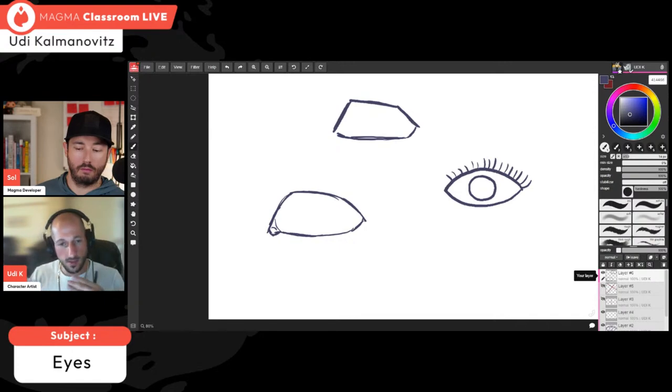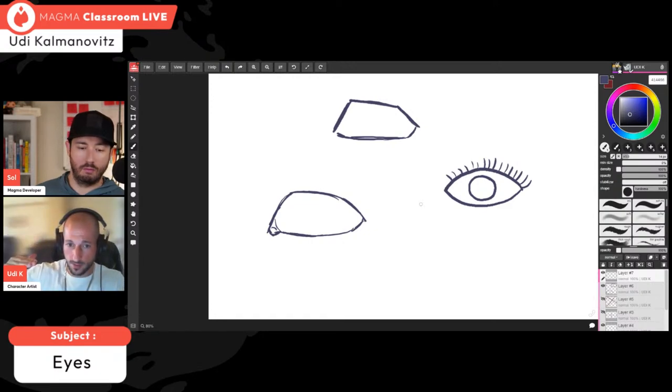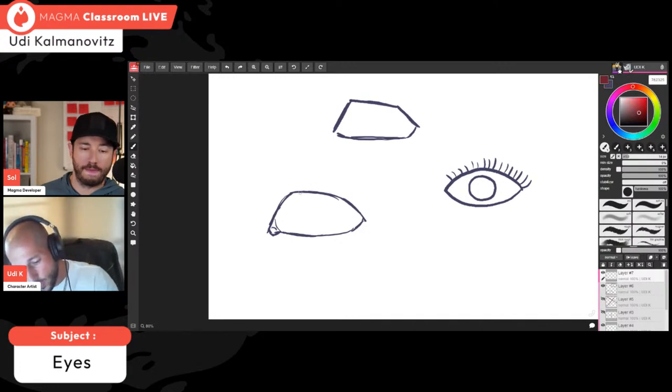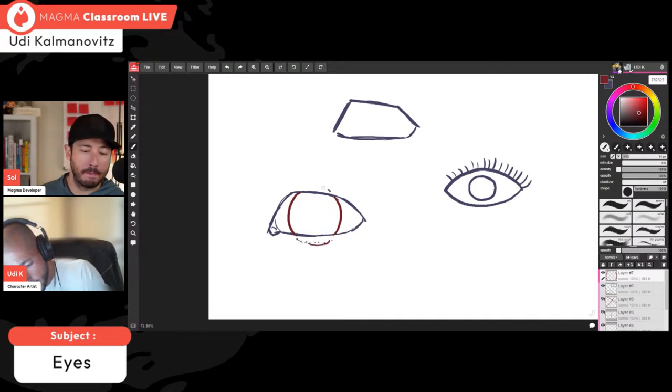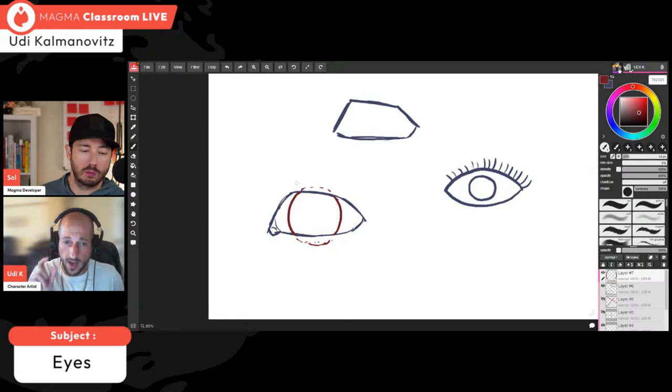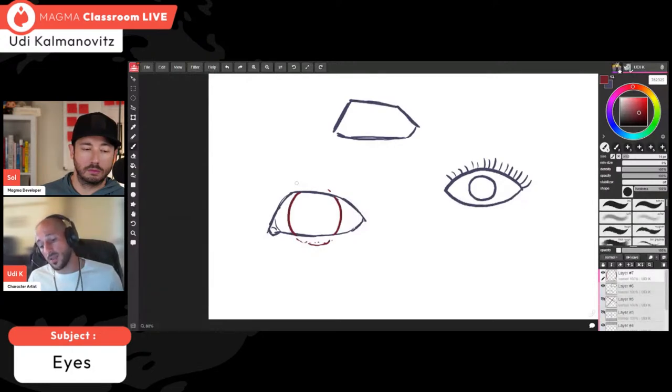Also, once you start to stylize and create different eyes, maybe your eye is a little more open or a little more wide, and what do you do in those different cases? Basically, if you create a circle and decide that it touches the top part and the bottom part, it fixes your size anyway. I don't want a circle that goes really under the lids. What I want is an iris that barely touches the upper lid and barely touches the bottom lid. If we think of an exact circle, then once it touches the top lid and the bottom lid, it has already fixed the size for me.